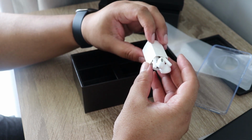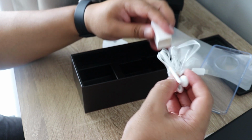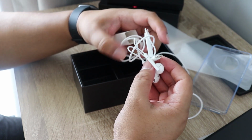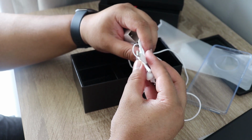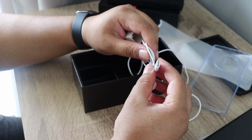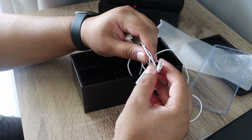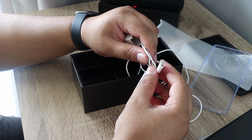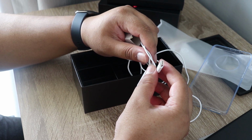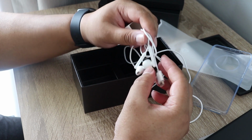And now we have some standard affair as well. Looks like Type C earphones. In the past, the listening experience has been okay, nothing amazing, not on par, say, with what you get with the FreeLace or the FreeBuds earphones that Huawei do. But yeah, these seem like they should get the job done.